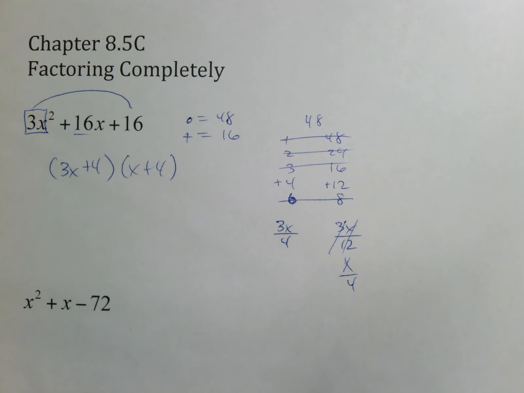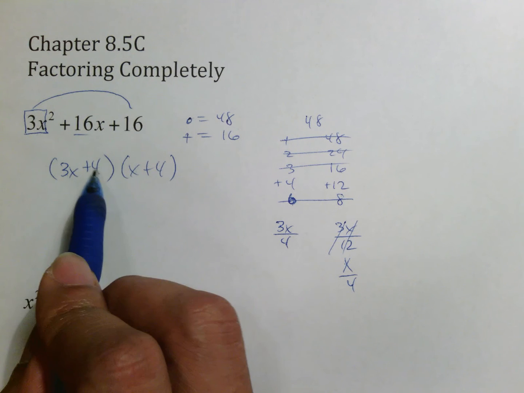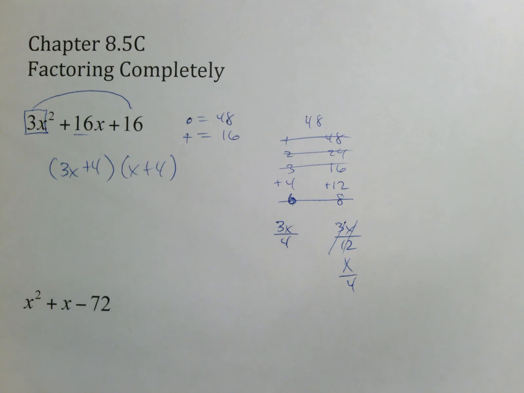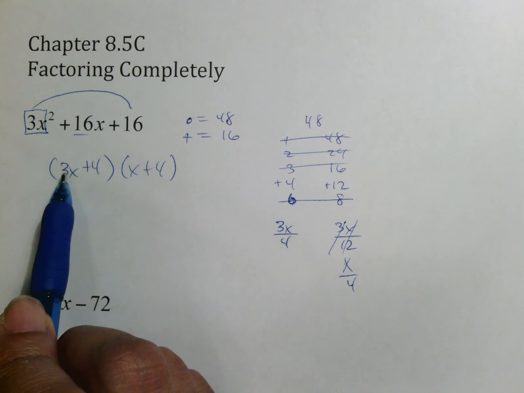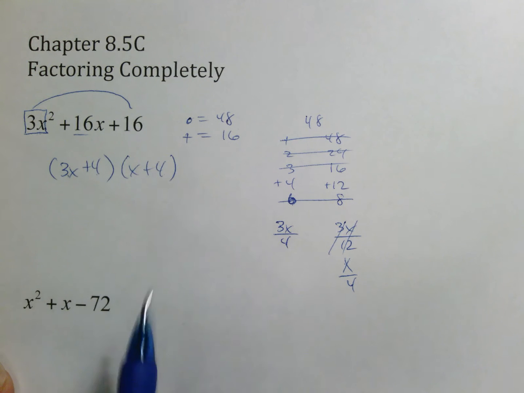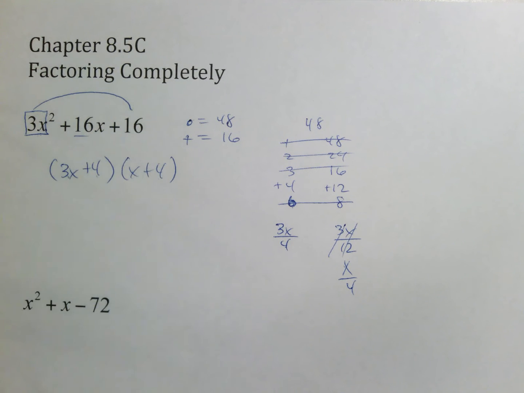It's always good to check because we're going to see on the next part that it doesn't always work the way we want. 3x times x is 3x squared, 4 times 4 is 16. I'm pretty sure I'm good. So I would always just check the fronts and the backs. Again, 3x times x is 3x squared, 4 times 4 is 16. I'm pretty sure everything else worked the way it would. That would be 12x plus 4x, which is your 16x.